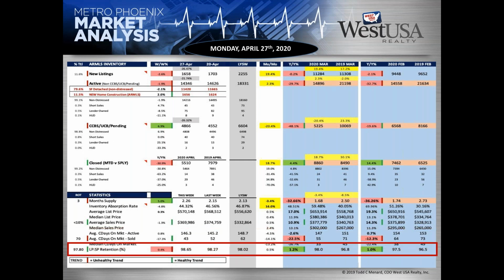Taking a look at the list price to sale price retention, and this in combination with the average sale price tells the story. Because this list price to sale price identifies the difference between the list price at the time the offer was accepted and went into escrow. It's not the original list price, which would have been the OLP to SP retention. So we don't know in this particular chart what it was originally listed at. But what's most important is it got played at list price and it sold at this particular price, and the retention of that was what?